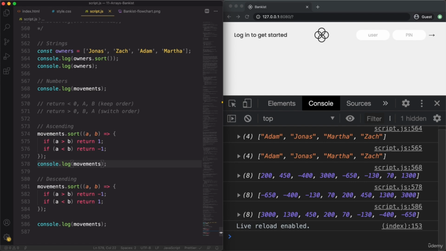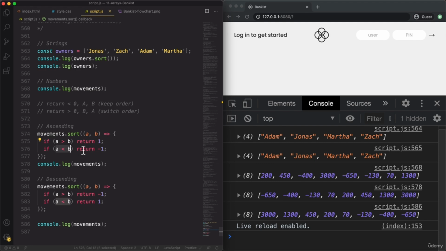Now, if we are working with numbers, then we can actually simplify this a lot by using some simple math. So let's take a look again at our condition. We already know that if A is greater than B, then A minus B would always be something positive, right? And the same here with A less than B. If A is less than B, then we know that A minus B is always something negative.